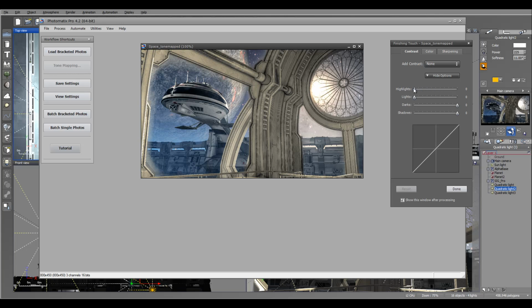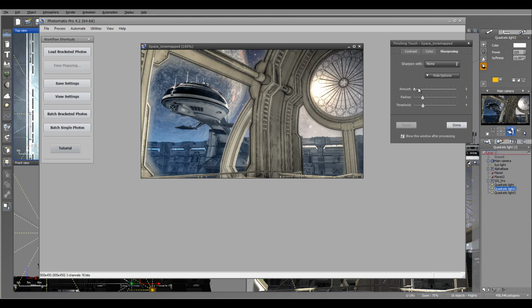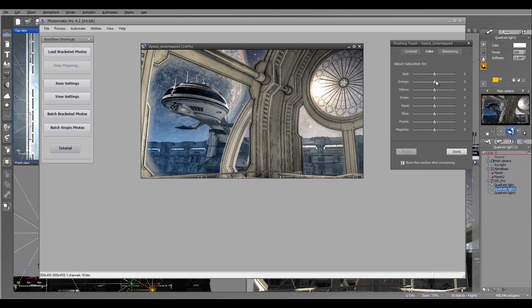As well, we can modify a little bit more inside here, so we can maybe bring slightly better contrast to our image. Okay, pop up a little bit of sharpness.